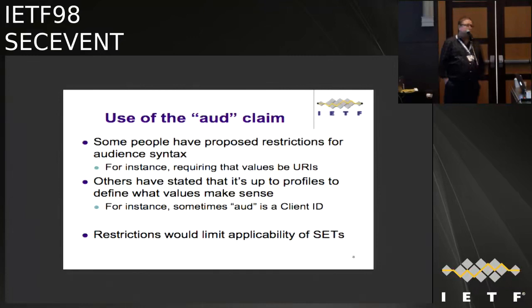Hi, this is Justin, to stack onto what Brian was saying and answer a very good question that Mike just raised: what is the application here? I've made the point on the list that in my view, any of the top level claims inside the JWT payload should be defined by SET. SET, the security event token, is the application that defines those claims. And the profiles get to say what goes inside the events thing, and can also add an additional interpretation of the top level claims, but they don't really get to strictly say what goes in those or the high level semantics of what they mean.